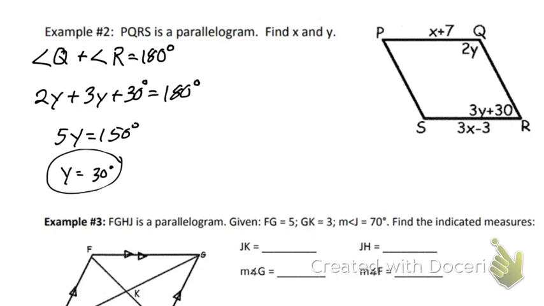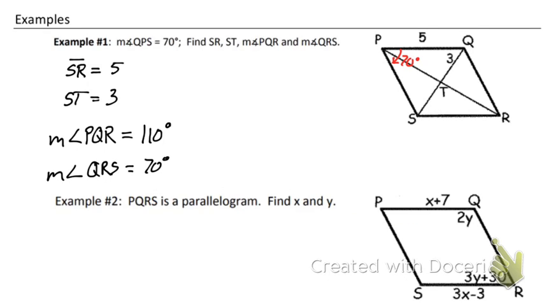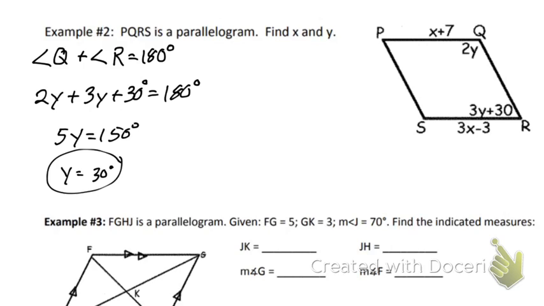Jacob. For example, we're assuming that it's a parallelogram, right? No, we're not just assuming. It's told us that. In example 1, it doesn't say anything about it. But for this one, with 30 degrees, we could just plug it in for the y's and check our answer. When you said you can't check, you said no. But there is a way. You just take 30 degrees, plug in for the y's, and make sure they're supplementary.